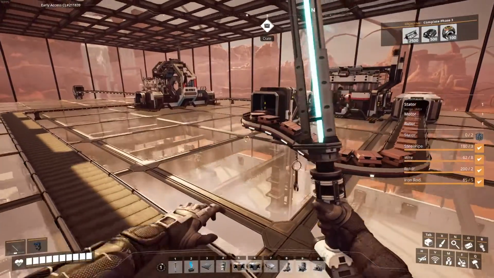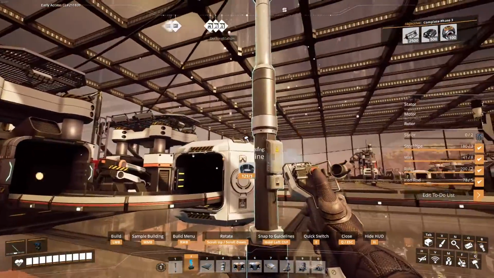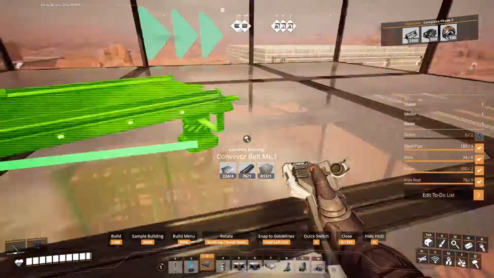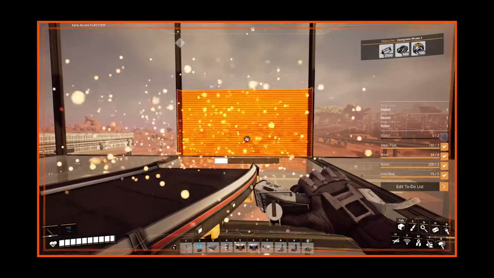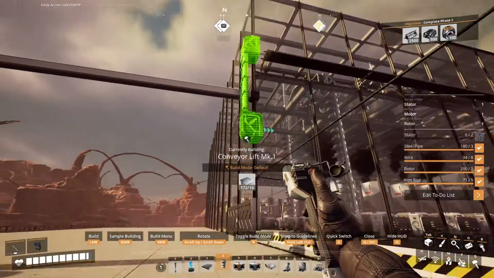Fantastic. Now, I probably could have done some more with this. However, I just need some motors being made. And the upper level is powered. We have light. And then come over here. For output, our lonely 5 per minute. It's not much, but it's something. Conveyor wall. Let's see if we can grab it from over here. Oh, we sure can. Give me this.